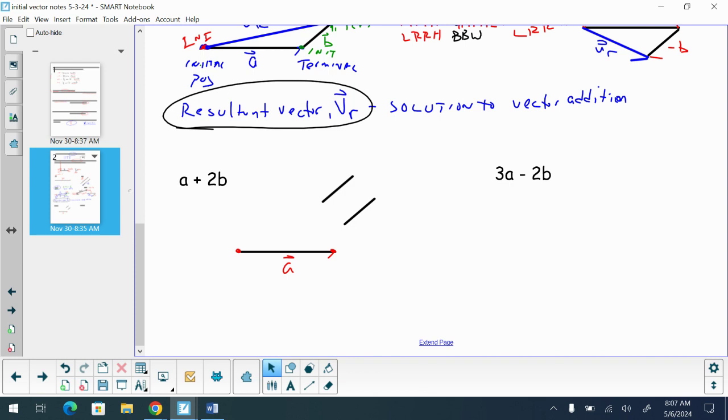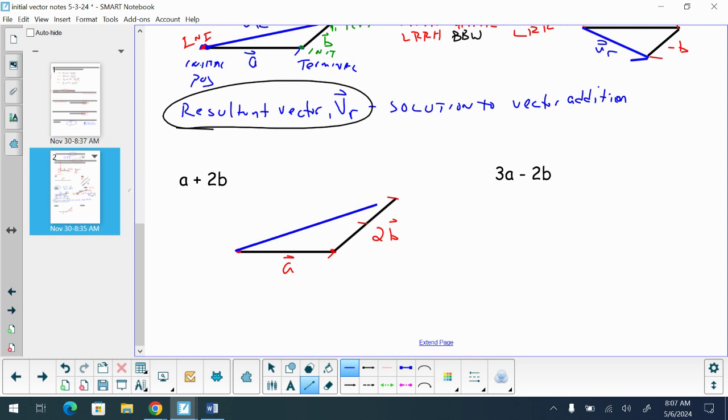So you have 2 of your B's. There's my 1B. There's my 2B. Or you can just look at my length and go 2 of them. Double it. And then once again, draw in your resultant. Once again, resultant is the shortcut to grandma's house. Little Red Riding Hood goes here, then here, and then we have the big bad wolf's shortcut to grandma's house. So here is your resultant vector.